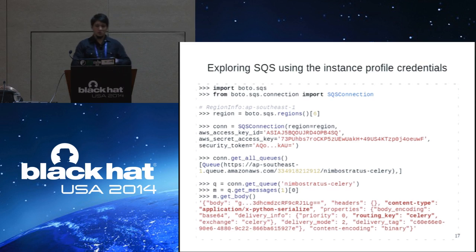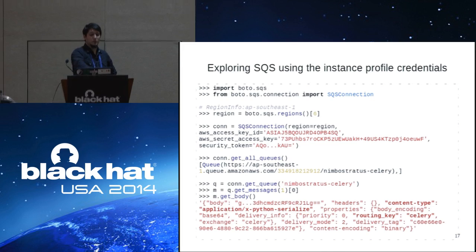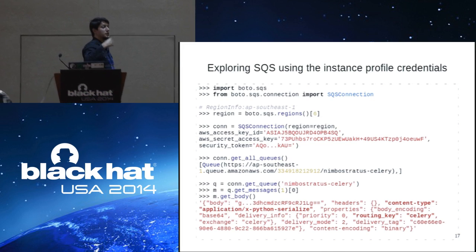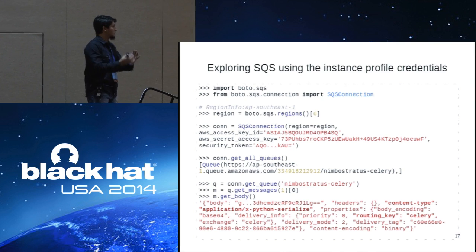Perfect. So I started a Python shell and connected to SQS using the credentials, just like you can see there. And I said, for that connection, get me all the queues that are present for that Amazon user, and for those credentials, give me all the queues.